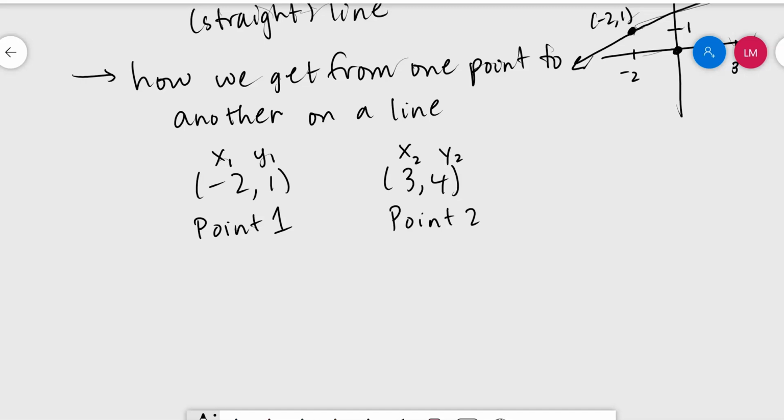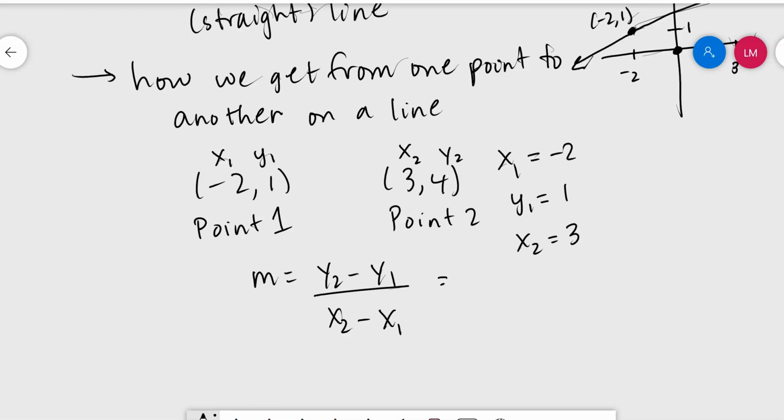Then we go back to the formula, which says y2 minus y1 over x2 minus x1, and here we go. Very carefully now, to be really thorough at the beginning, you could just list out that x1 is -2, y1 is 1, x2 equals 3, and y2 is equal to 4. Remember I told you in place of an equal sign you always have the word is. So x1 is -2, y1 is 1. That's how I'm going to substitute it into the formula.